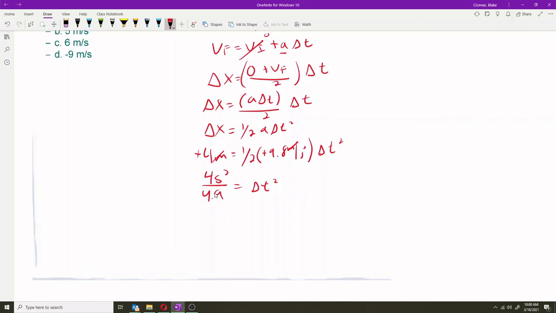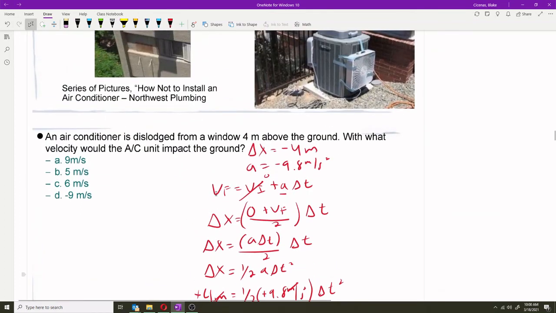All right, so when you get to this point, it may have been a while since you've had college algebra, you take the square root of both sides. And when you take the square root of 4 over 4.9, which I need to put in my calculator now, up to this point I've been able to do everything in my head. Yay. You get 0.90, or just 0.9 seconds. And when you take the square root of seconds squared, you get seconds. And so we get a change in time of 0.9 seconds. So our units work out, and now I know at least the time it takes to hit the ground.